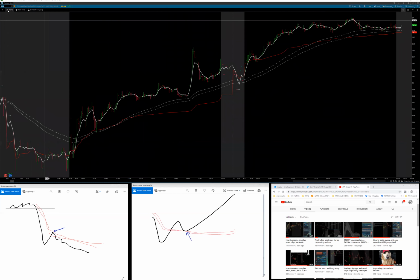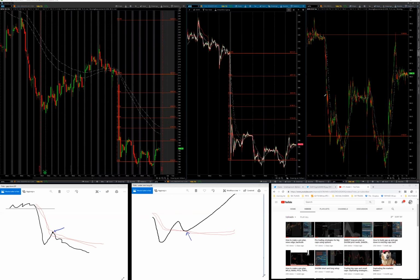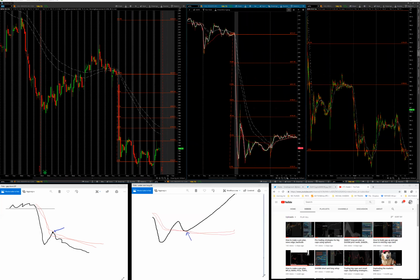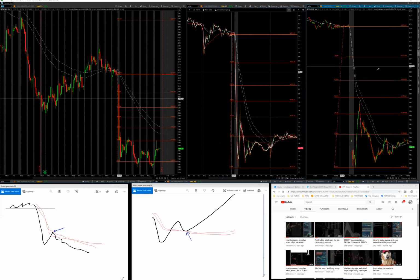Another example, MTN. So gap down, I think this was also an earnings miss. You can see how the one hour works: rejection over here, all the way down, rejection all the way down, rejection all the way down. Here it gaps above, push, down, rejection again, earnings. So what I'm basically looking for again is the moment that I will have the first push into the 7.29.